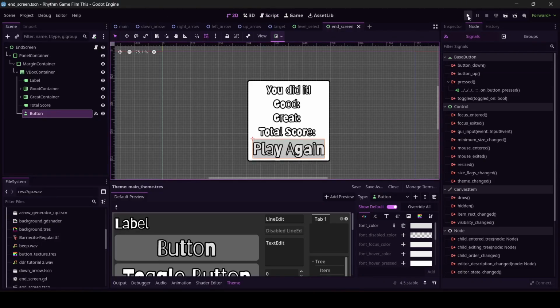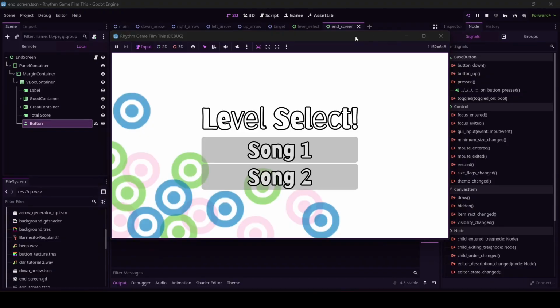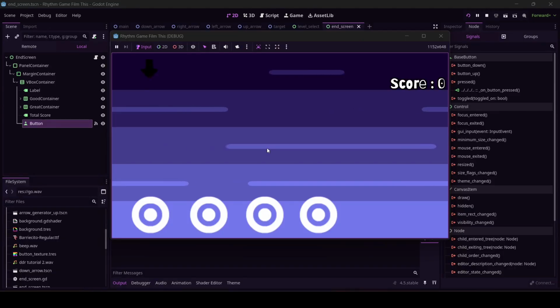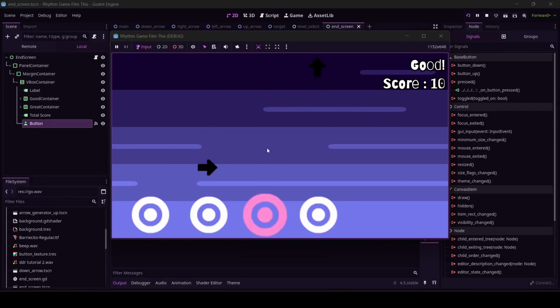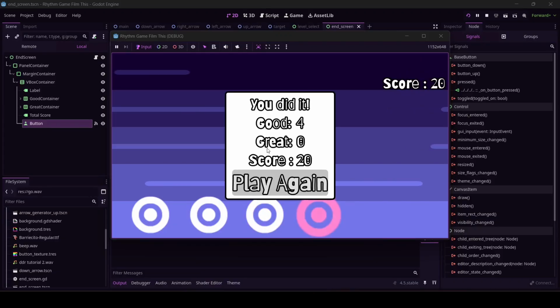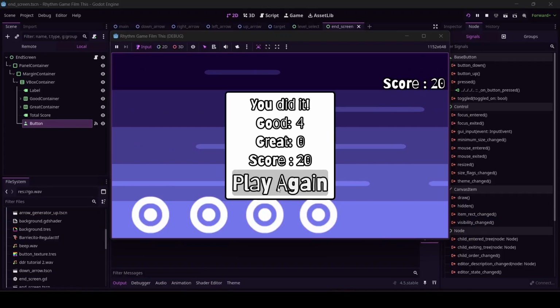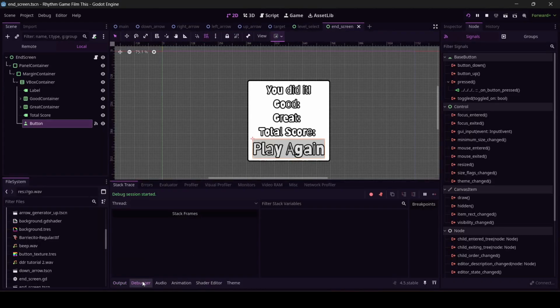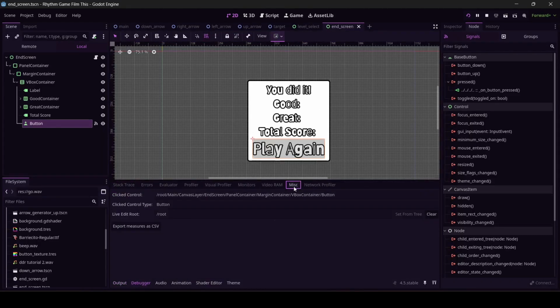So if we run the whole thing, it should work. It should go back, right? Oh gosh, that's what she says every time it's not going to work. All right, and then I click, and it works. It worked. Let me show you something just in case yours didn't work. If you come down here, debugger, and miscellaneous, it'll tell you clicked control. Now mine says button because I clicked the button and it restarted and it worked.